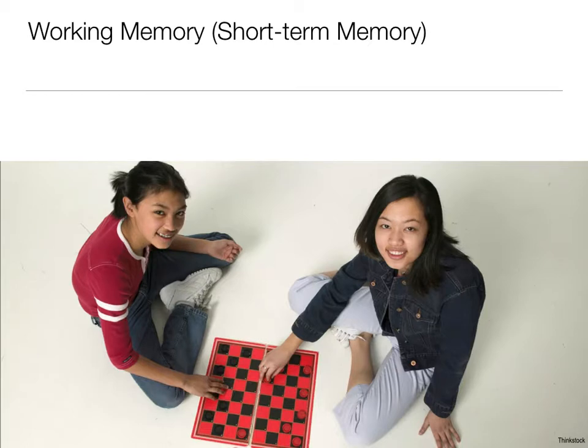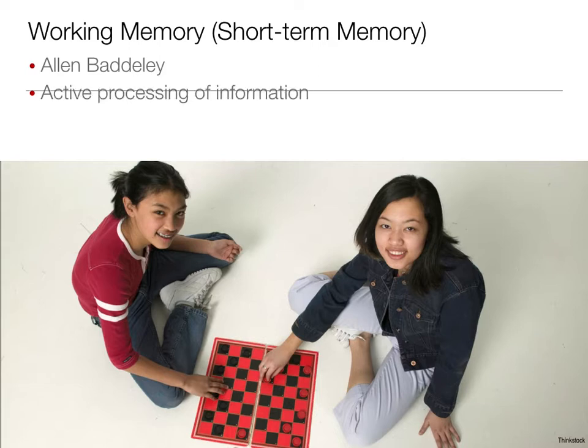So working memory or short-term memory, the term working memory was really coined and brought to prominence by Alan Baddeley. And what he talked about is this is active processing of information. So this is when we're actively using things. This desk that we have in our brains. And what's really nice about this desk is that it allows us to associate new and old information.